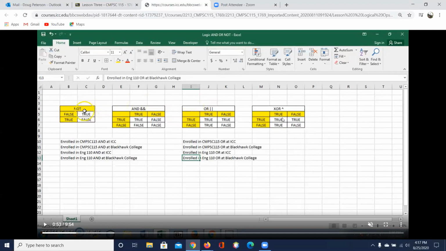XOR, I'll explain. This one's a little bit different, okay? Let's say that you have a grandmother and your grandmother bakes pies and cakes. And the rules at grandma's house is she doesn't want you to be a pig, or a glutton, whatever you want to call it. So you can either have pie or you can have cake, but you can't have both. And the other rule at grandma's house is you don't want to tell grandma that you don't want pie or cake because then she'll be sad, that you don't think she's a good cook.